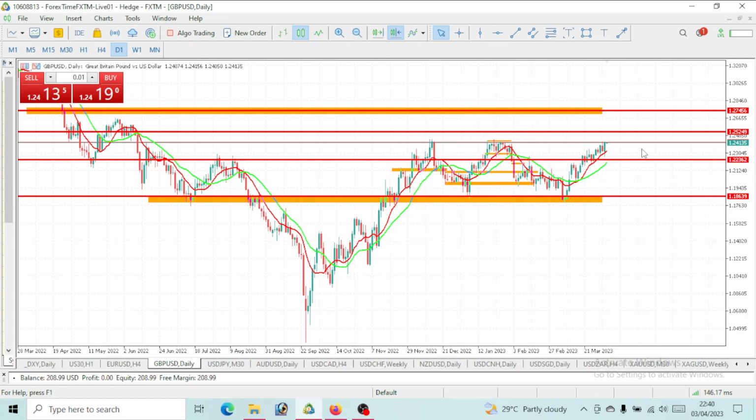Currently, we are trading at 124. You can see that price has once come to this level and we had a drop. The same thing happened at this same level. We had a drop, and now GBP is at this level. So basically, trading GBPUSD right now, I think we should be very, very careful. Rather trade other USD pairs than GBPUSD, because right now GBPUSD can give us a drop at any time. In short, GBP is ready to fall.